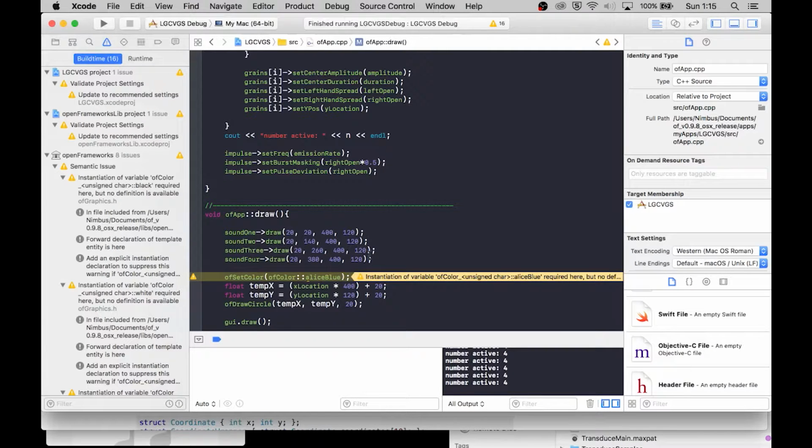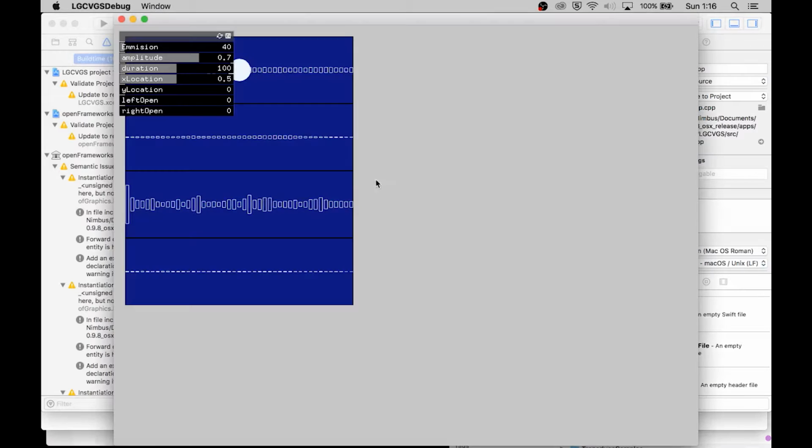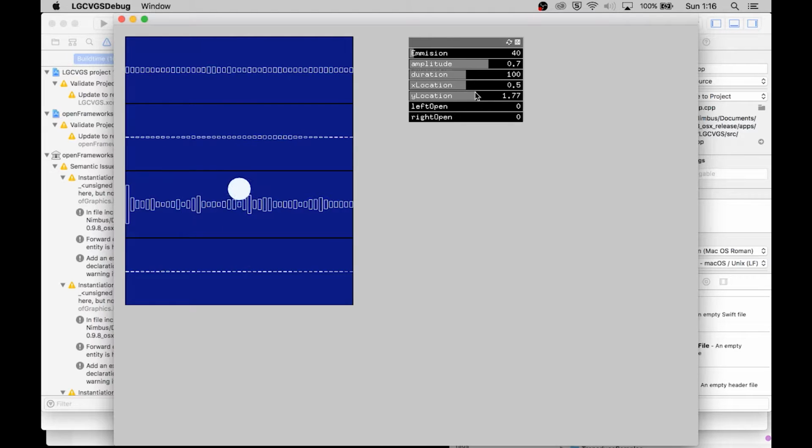Okay, it's not quite getting to where it needs to be. Yes, we have to add halfway to this. So plus the 20, we can just do this twice just to make it clear. Plus the 20 of the offset from the side of the window, plus halfway through that visual, so that's 60. These values aren't actually affecting the sound yet, other than we're truncating which buffer we're listening to.